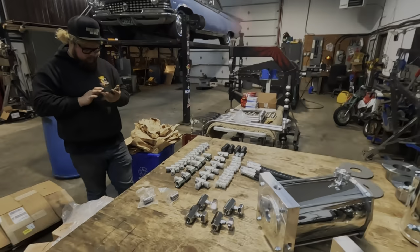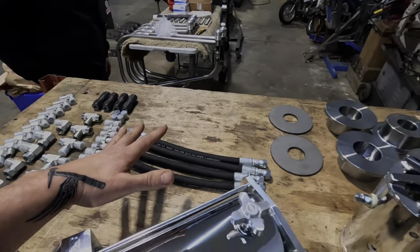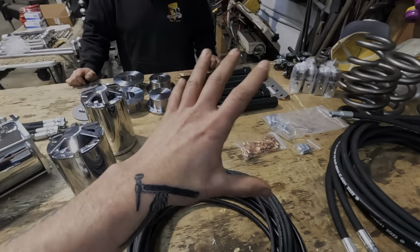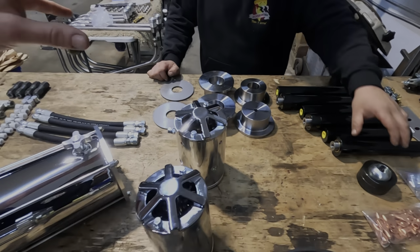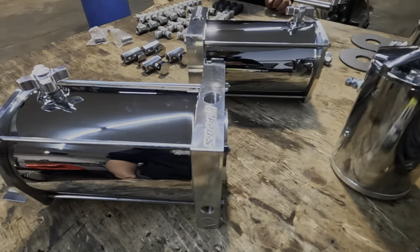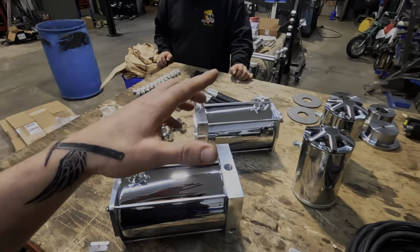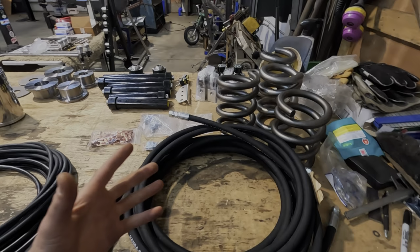So check out what we got. Tons of fittings, all the lines that we could ever need. We got front and back, everything. This is a totally complete kit. They gave us deep cups for the front and the back. We've got the motors, the pumps, chrome's looking beautiful. This stuff is all just super, super nice. We've got the slowdowns, we've got check valves, like everything we need, and they really helped us pick out what would be best for the car.